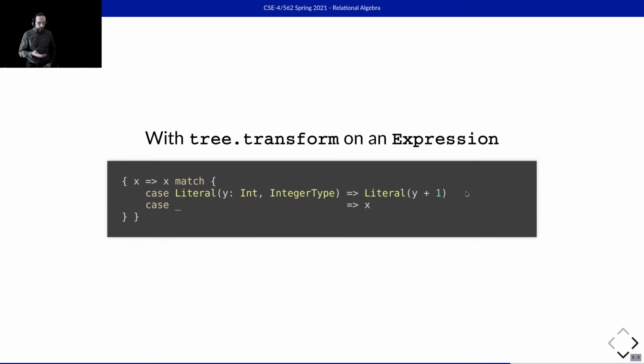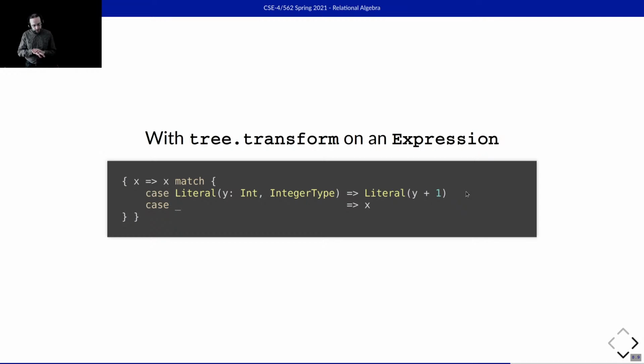So for example, this transform operation is essentially going to go down the entire tree, and it allows you to provide a simple set of pattern match rules that replace every occurrence of a particular pattern in the tree with a different pattern. So for example, here I'm matching on literal expressions and I'm replacing them with a new literal.